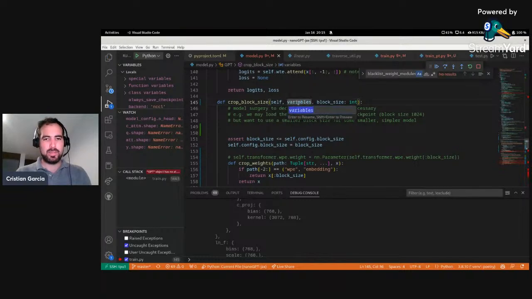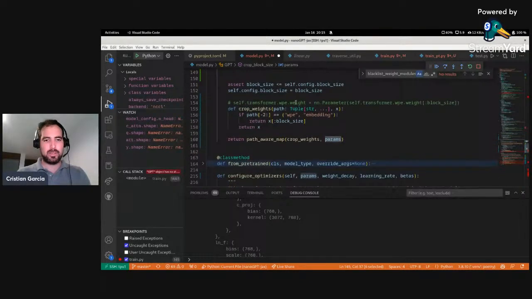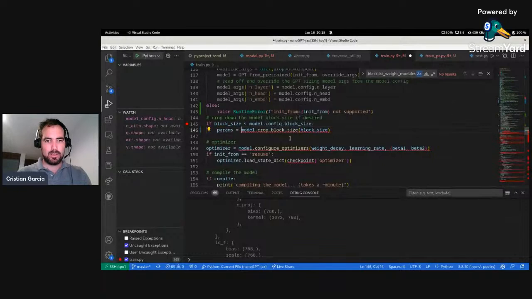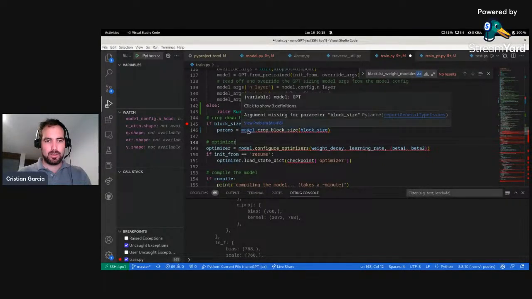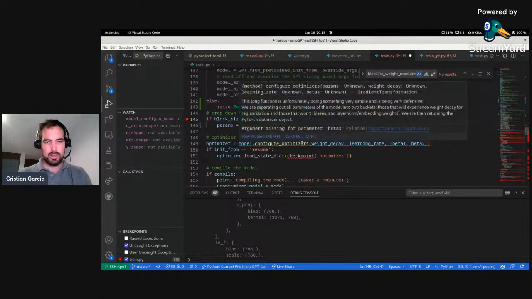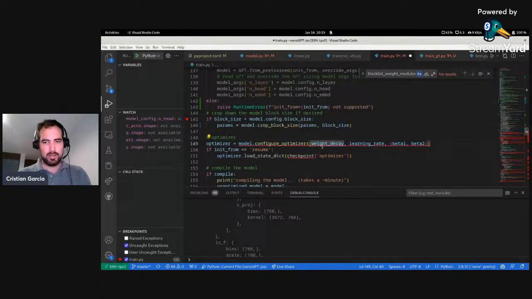Let's rename variables params here also. So params equals params and block size, and then here params.